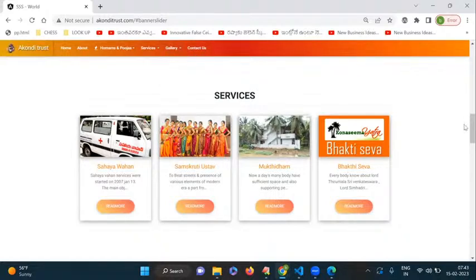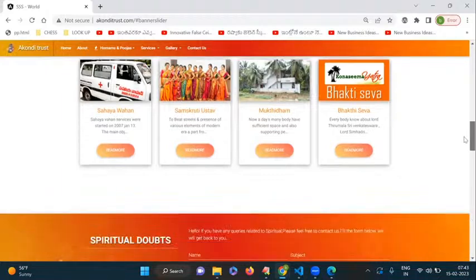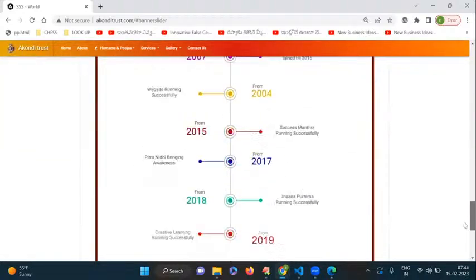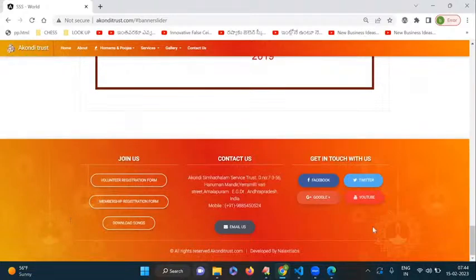So this entire menu I prepared with a div tag. It occupies the complete width. And this is one group. Is it clear? This group is prepared with div or span? Which element do we use to prepare this entire group? Tell me. Div. Div, because it occupies the complete width of the screen. Like that here, this is also one div. Inside this div, again, this is one span, this is one span, this is one span. Join us is one span, contact us is one span. Like that, we can use div and span tags.